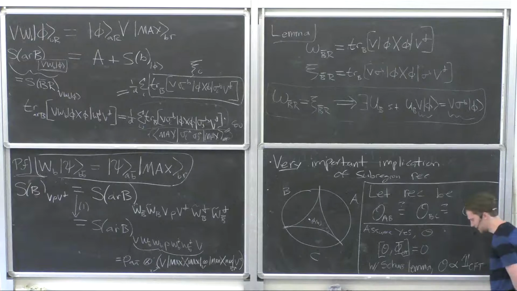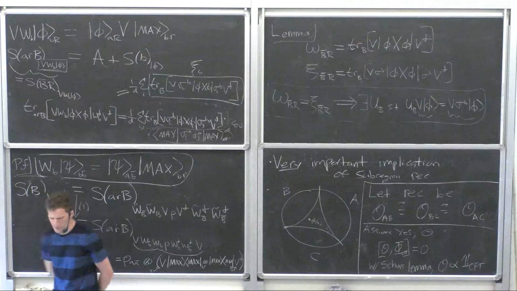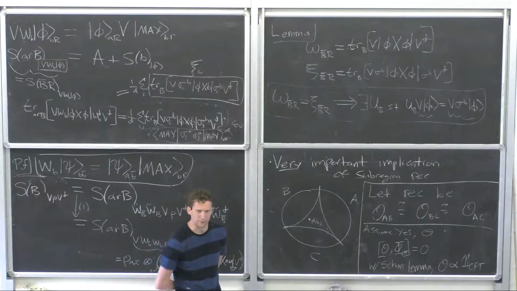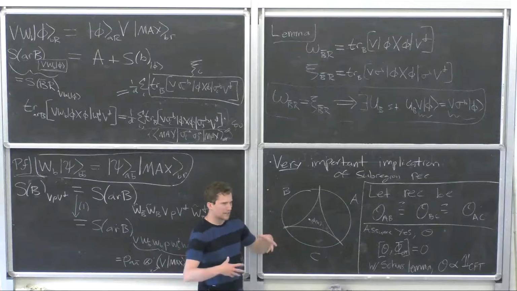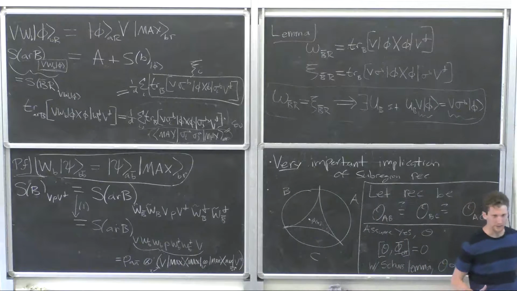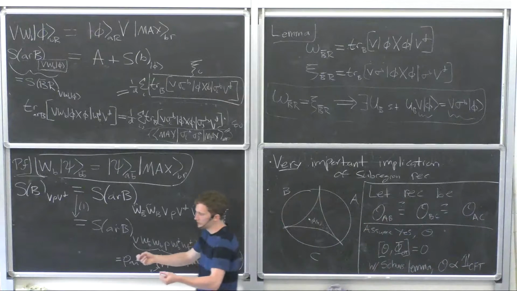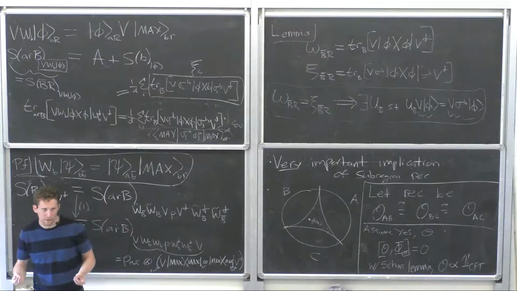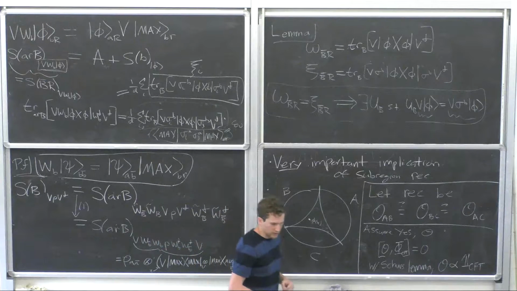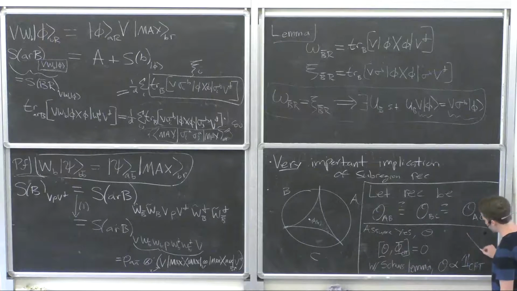And I say no, because there are many problems with that. If every bulk operator is trivial, it doesn't give you the same algebra you expect of bulk fields. For example, this phi has some conjugate operator in the bulk, pi, let's say, and phi and pi don't commute. But we could have reconstructed both of them on the boundary, and by this argument both of them would have to be proportional to the identity, and therefore they would commute in the boundary, and so we haven't preserved that algebra. So this is a devastating contradiction.